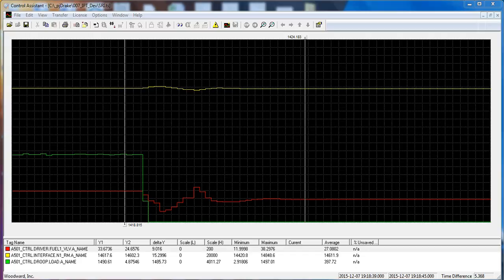The new design features a faster cycle time in the controller and also faster CAN open serial connection to a new modern fuel valve. While simulations were used during the factory acceptance test, the load response could not be simulated as the real system has mechanical variables that are not modeled. So our first chance to test this was at the customer site during the recent Phase 1 commissioning plan.